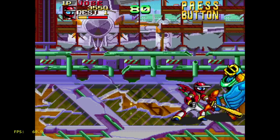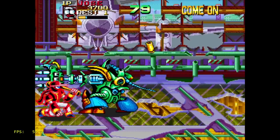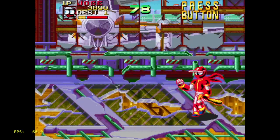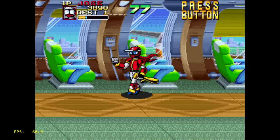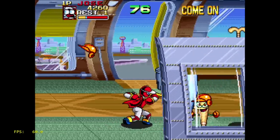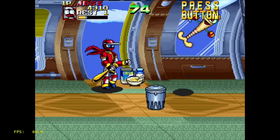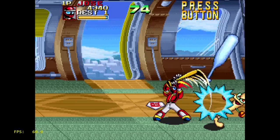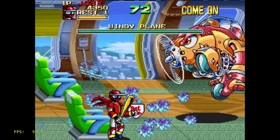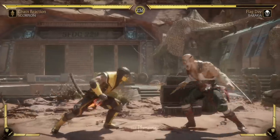Back before arcades were bastardized into claw games and prize ticket machines and skeeball and crap like that — back in the good old days. And given that it did that, I also started thinking about making an arcade controller. These games were designed with this control system in mind, and the D-pad on modern controllers — these days relegated only to occasional quick jabs for inventory or special abilities — can be a literal pain to use for many of these games. The analog thumbstick, forget about it, it just doesn't feel anywhere close to precise enough. And of course, with Mortal Kombat 11 hitting us right now, now's the time — get it done in time for MK11.